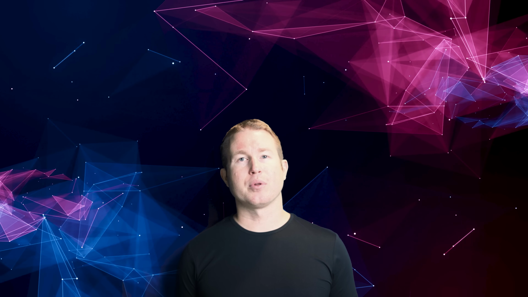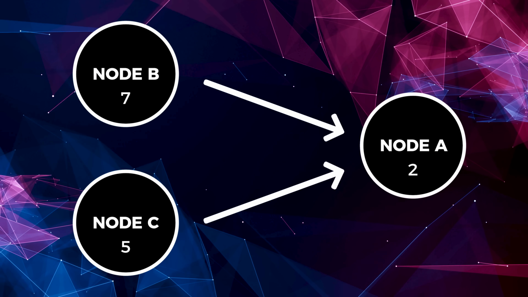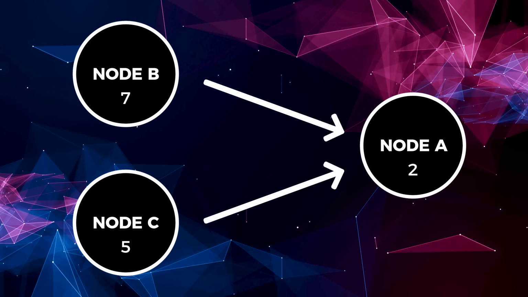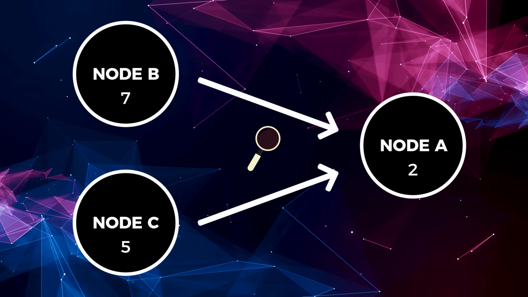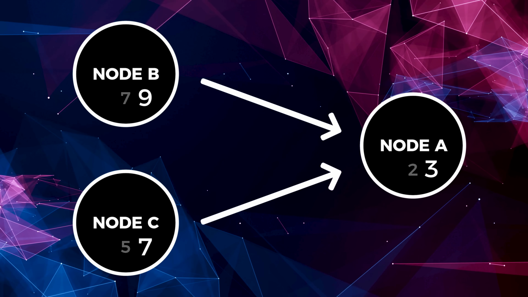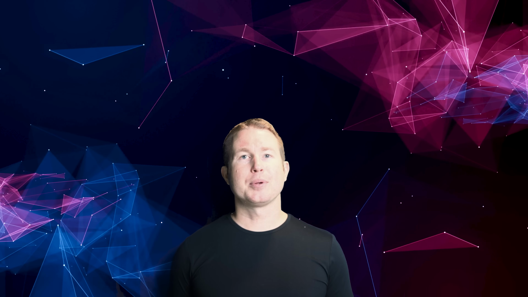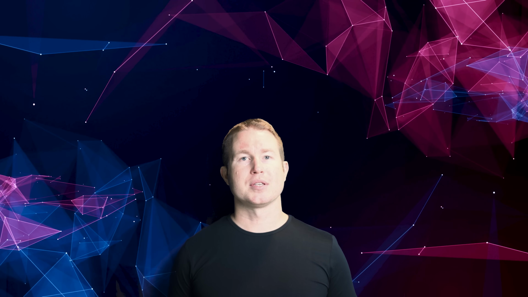It's easy to show an example of one. Say we have a graph of connected nodes that each contains some integer value. Graphs, by their very nature, require there to potentially be multiple references to the same node. In this case, both nodes B and C have references to node A. Now, this isn't a problem if all we need to do is read the graph, but if we want to change the value contained in any of the nodes, the Rust borrow checker is going to step in and say nope. Because there are potentially many shared references in existence, we won't be able to mutate the values of any of the nodes. That's where interior mutability comes in.